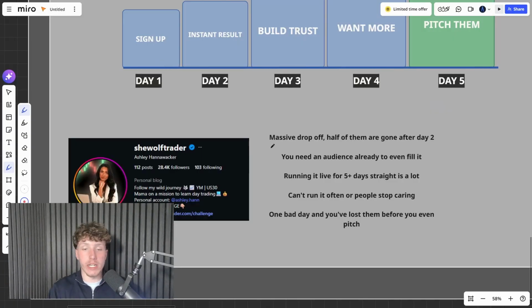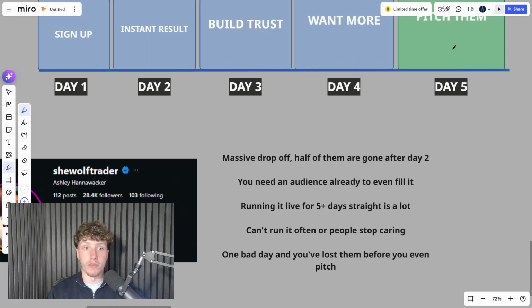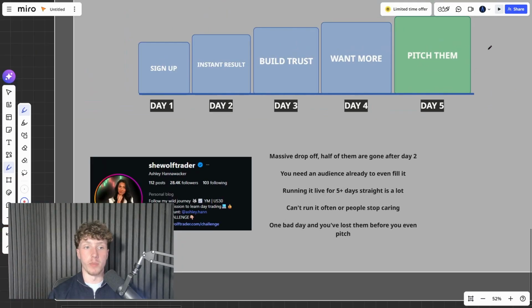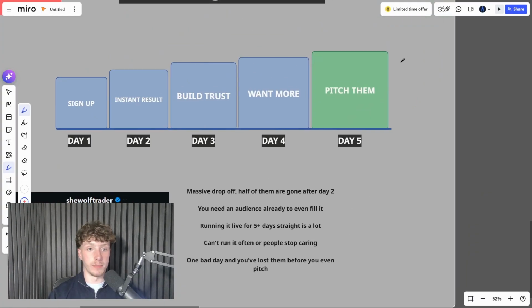Okay, some people get very eager to do something and they give up even after day 2. Why is this a problem? Because you've lost that lead, you've pretty much exited the window where they could have bought from you initially, but instead you put them through a challenge, which, okay, you're going to have probably a higher conversion rate in total because the people that are going to go through, you may be able to pitch them a lot easier, but all that means is you're going to have a high close rate, but the numbers are going to be low. So potentially, let's say 60+% close rate, but then you may actually only have 20% of the audience that you could have had if you did another funnel.